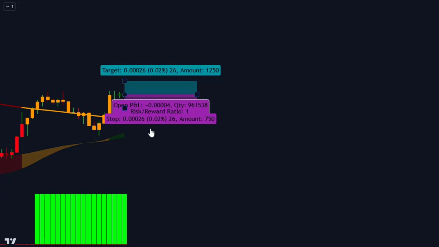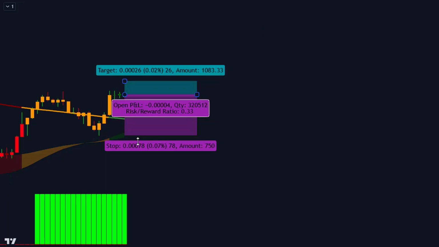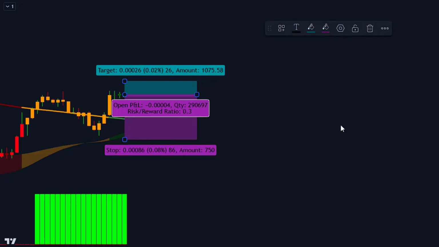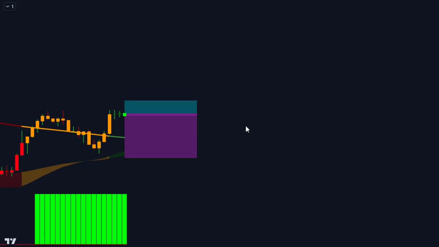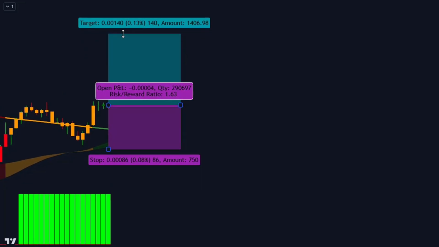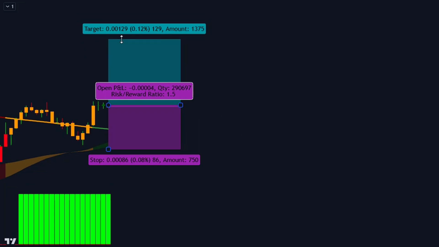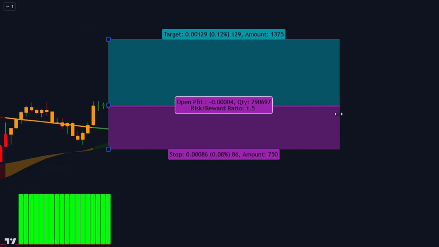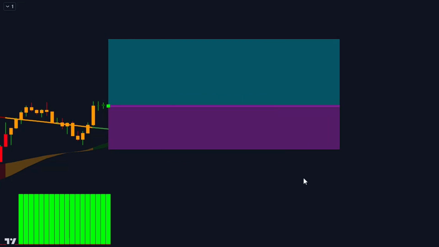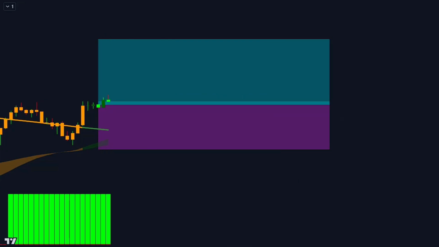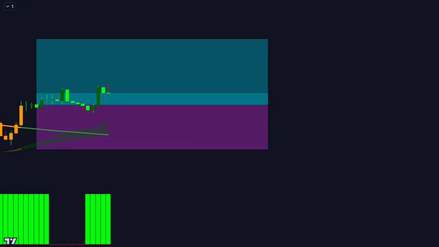Always remember the golden rule of trading: managing your risk. Set a stop loss just below the market's recent swing low to minimize potential losses. To maximize your profits, set your trade target at 1.5 times greater than the distance between the entry price and the stop loss level. This way you're striking a balance between risk and reward.